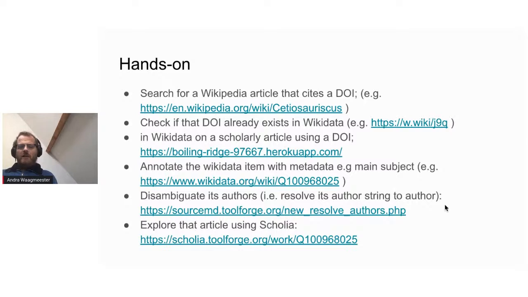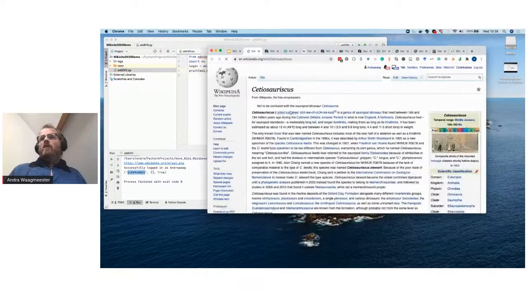But the idea is, this is a WikiCite conference. I'm trying to let us play with getting things into Wikidata and reusing it. So in this specific case, what I've done is, the first step is go to a Wikipedia article. I have selected the first page that came up this morning.